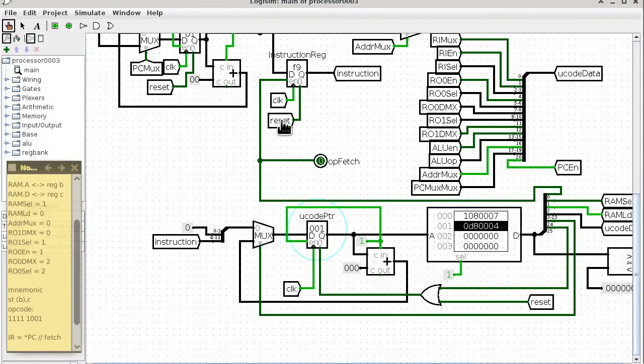But the instruction register will then get into the microcode pointer, and the microcode pointer is using the instruction register as part of the index into the ROM. The content of the ROM specifies how something is done. It specifies how a load is done, how a store is done, how an add is done, and so on. Is that okay? This is a very good question, Sakio. Very good. Thank you. Because RAM specifies what, the ROM specifies how.